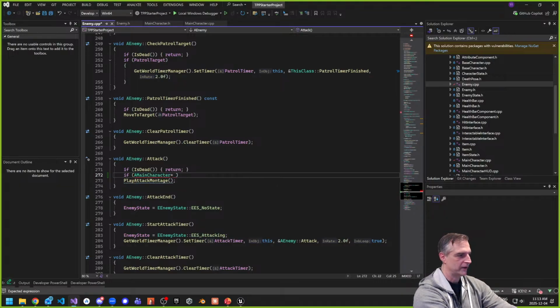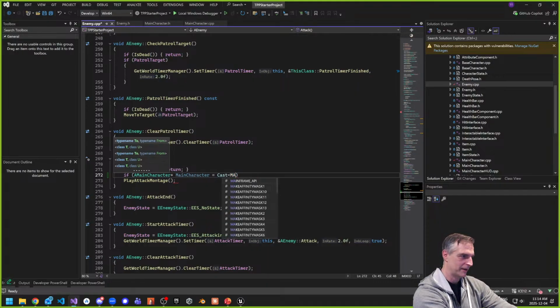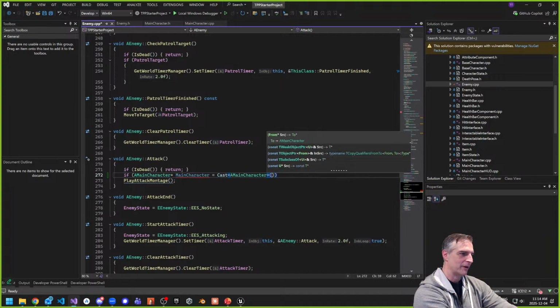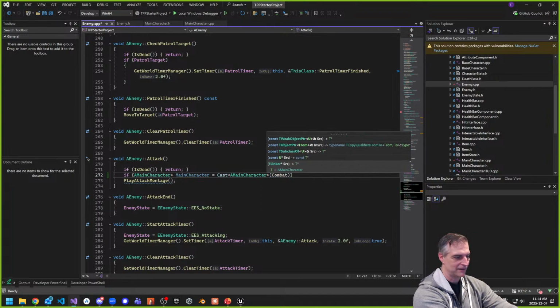a main character pointer, we'll say main character, is equal to cast, and we want to cast to a main character, the combat target as that.